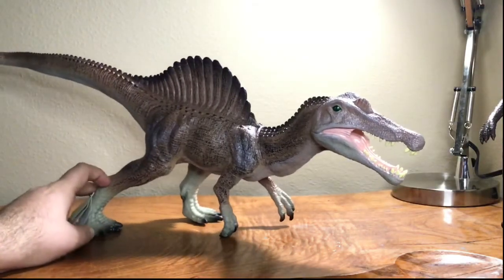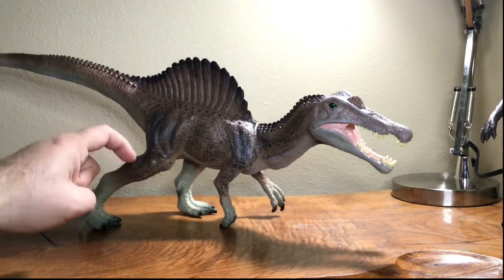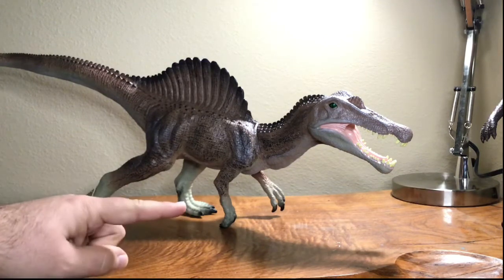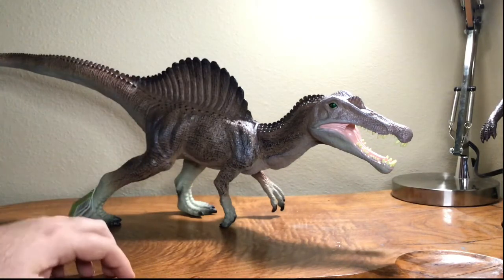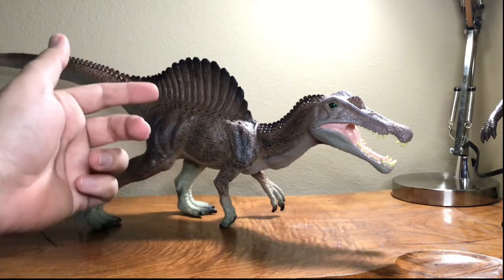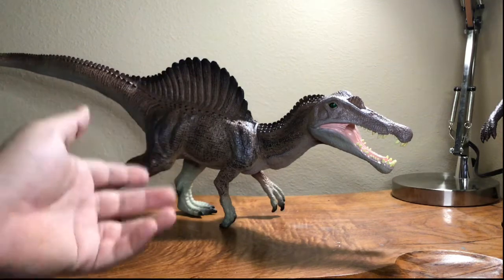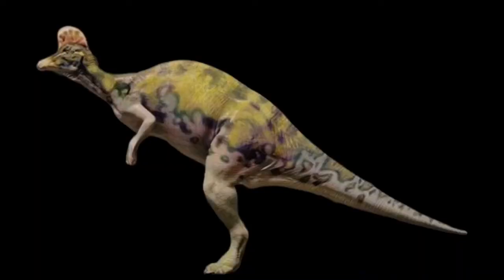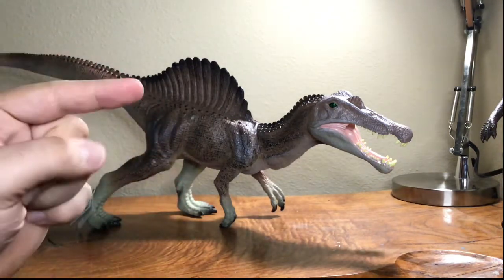Because I got some more dinosaurs that I got in, and I'm going to share with y'all. I got my son's Brachiosaurus, which is not the one from Jurassic Park. It's a different one. I've had it for years, since I was a little boy, when I was 5 or 6 years old. So y'all gonna see that in a future video. And then I'm gonna make, I'm sorry if I'm pronouncing it wrong, a Corythosaurus. Anyways, I'll put a picture right here. I'm going to make a custom figure on that one. I already got the figure for it. I already know what to do. That's going to be a future video.